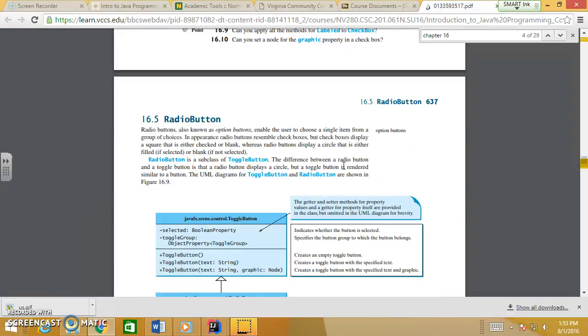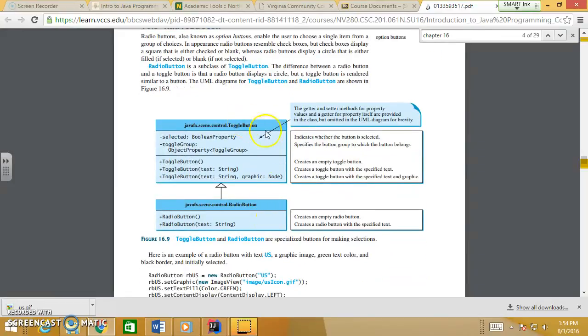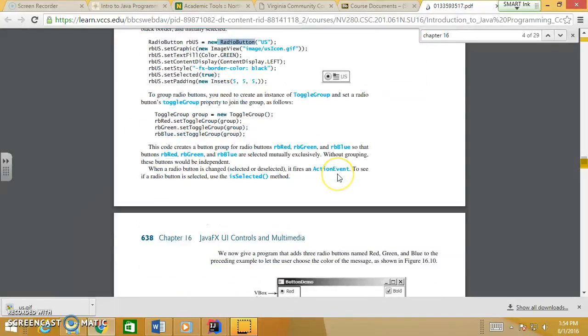Now radio button. Radio button is very similar to checkboxes, but you need to add it to a group, right? And radio button is a subclass of the toggle button. Okay, so let's look at this is radio buttons. We pretty much do the same, just like checkboxes, but radio buttons created have part of the style.